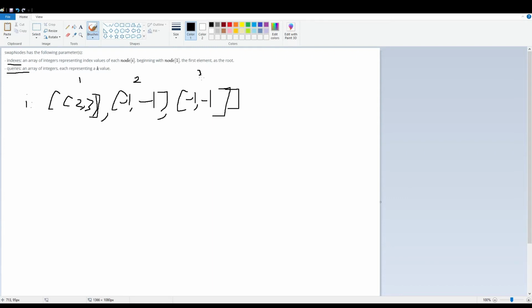These would be the left and right subtrees for the node of value 3. And queries, that parameter, would also be an array of k values, like 2, 5, whatever it may be. Okay.